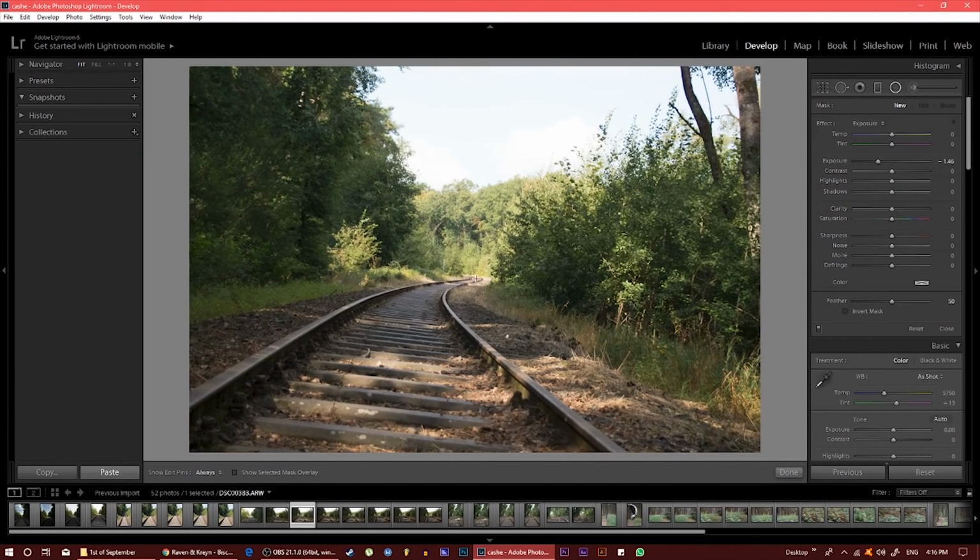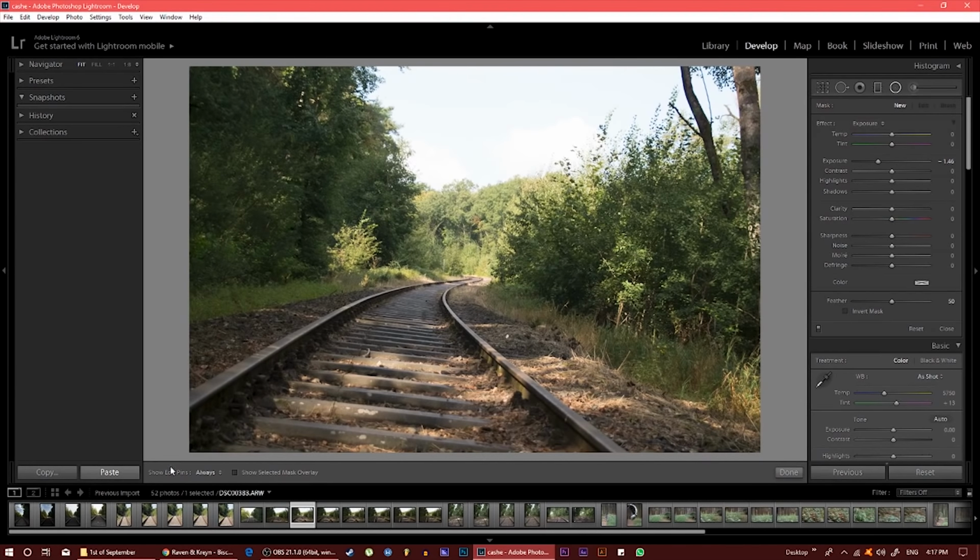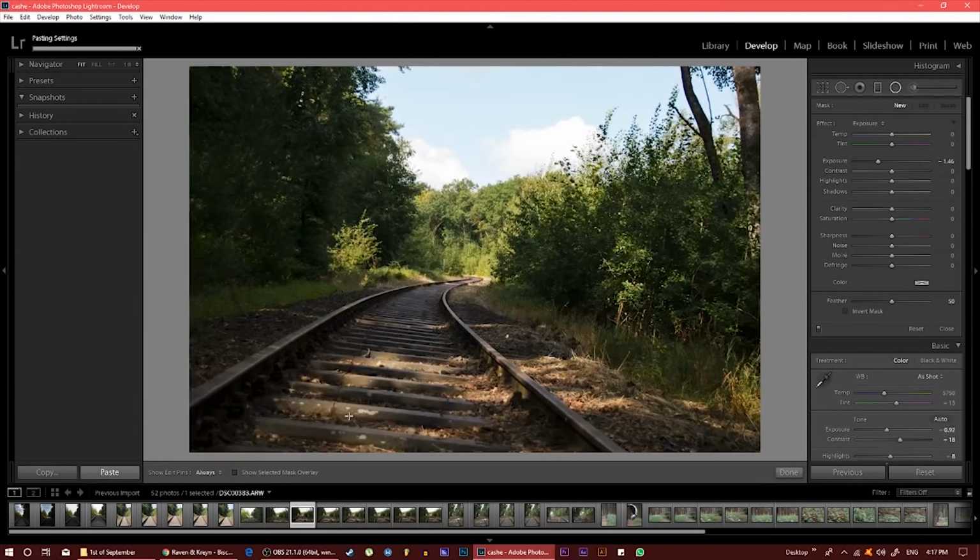I don't know why, I really like when it's bending like this. It kind of looks like it's going sideways, like the photo is not straight, but the photo is perfectly straight. It's just that the tracks are not straight, they're kind of bending. This one's higher, this one's lower. I'm not sure if that was the case, but let's see if we paste the same settings. You see the difference of the photo. Before, the photo looks like this and after it looks like this.